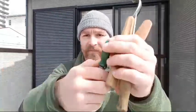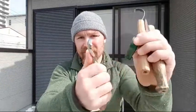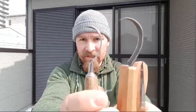Again, I made a little Kydex style wet molded sheath for my Carlson. This is flat inside, and the new Reed Schwartz is going to be very similar to this. You can see how similar these are. The hook by Carlson, as I said in my video about the Carlson hook knife, the integral construction makes this the best all-around available hook knife for the price on the market, bar none. There is no doubt about that. This has a thick enough stock, the best steel I think I've ever had on a hook knife. And although it's flat inside, which people think is not good enough, they think they need a hollow, they don't. This thing transfers every bit of energy that I'm putting into the hook into the spoon. And this little wet molded sheath here is a really fun gadget.